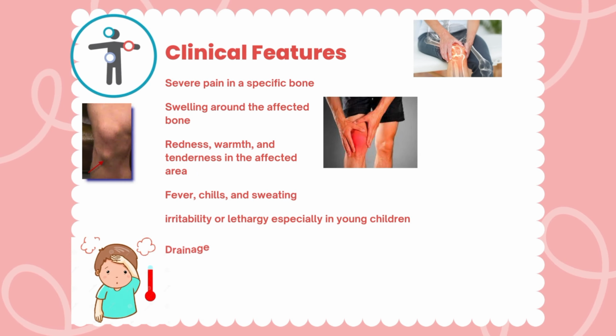Some osteomyelitis gives symptoms and some doesn't. The clinical features of osteomyelitis are severe pain in a specific bone, swelling around the affected bone, redness, warmth and tenderness in the affected area, fever, chills and sweating, irritability or lethargy especially in young children, and drainage from an open wound near the infection site or through the skin.